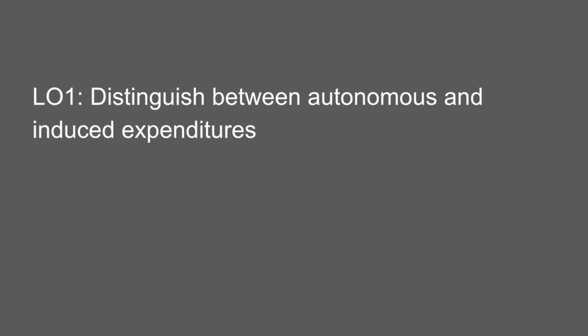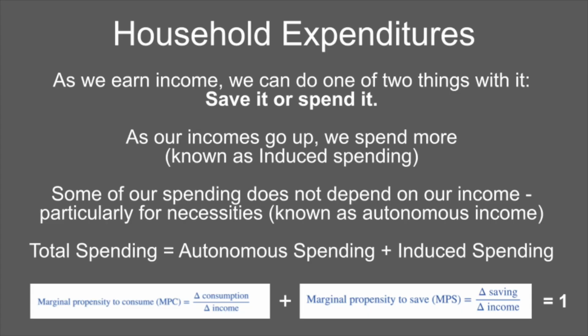The first thing we want to look at is the distinction between autonomous and induced expenditures and what impact it has. If we look at household expenditures, they tend to be made up of stuff we have to buy and stuff we choose to buy. Stuff we have to buy, such as our rent and food, we're going to buy regardless of whether our incomes are high or low. We might pay less if we can, but your rent doesn't change in the economy. If the economy is good or bad, your rent is still there. Now, you could say it goes up, but let's assume that rent stays the same. You're still going to pay rent. You're still going to have to buy groceries.